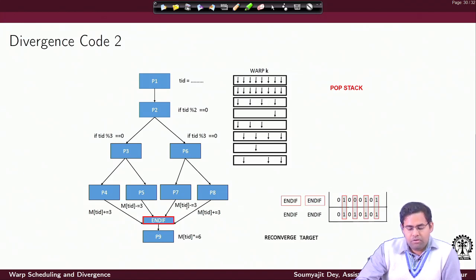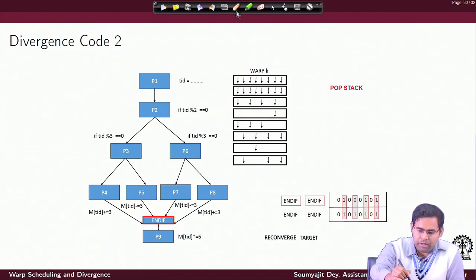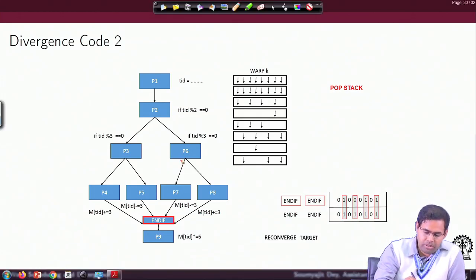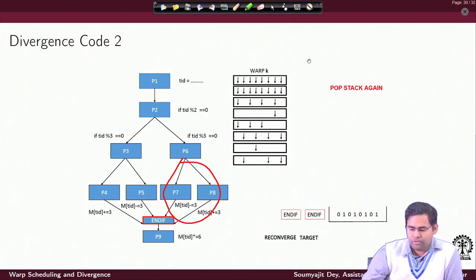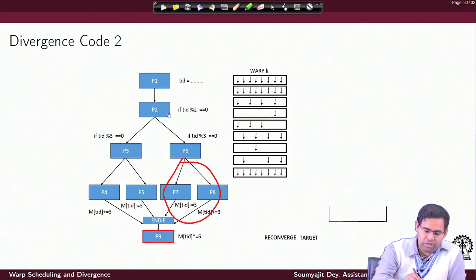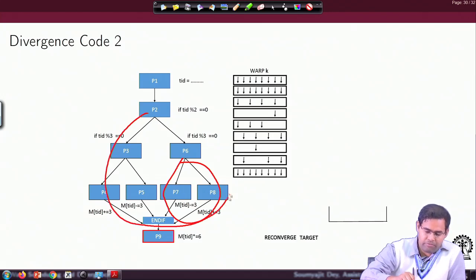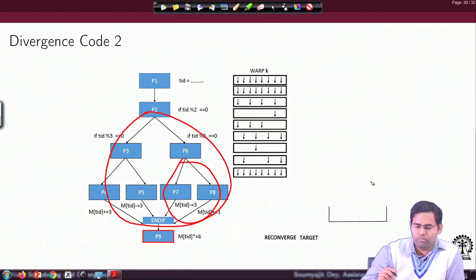The first pop signifying that this part of the flow has converged, and then you will pop the stack again and empty it, because that would signify that from the high level the entire flow has converged. So you pop the stack completely.